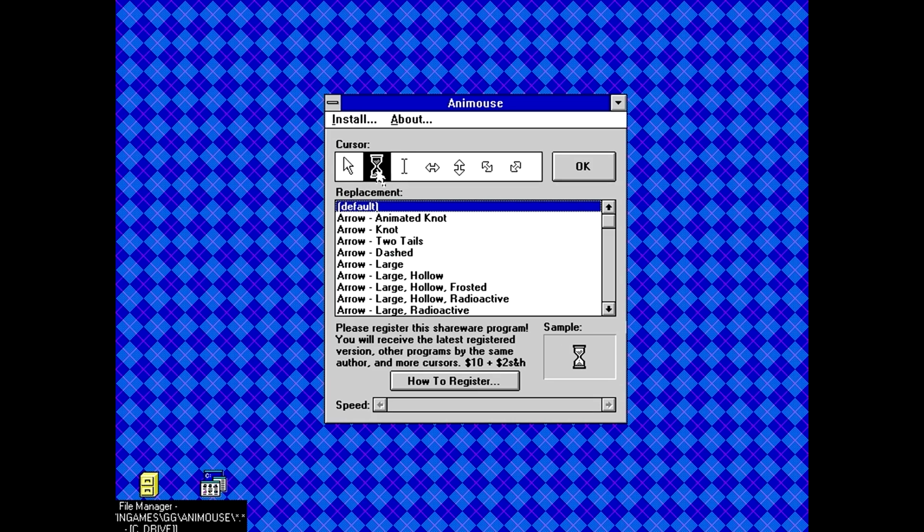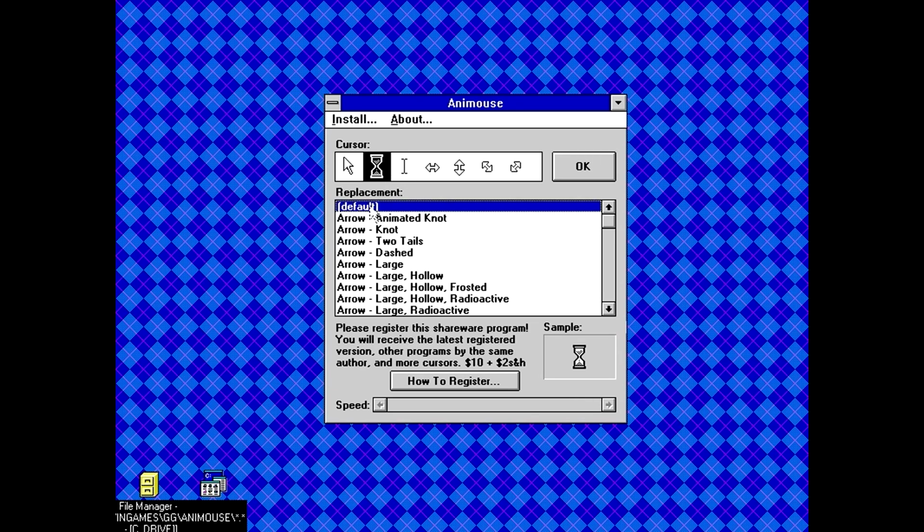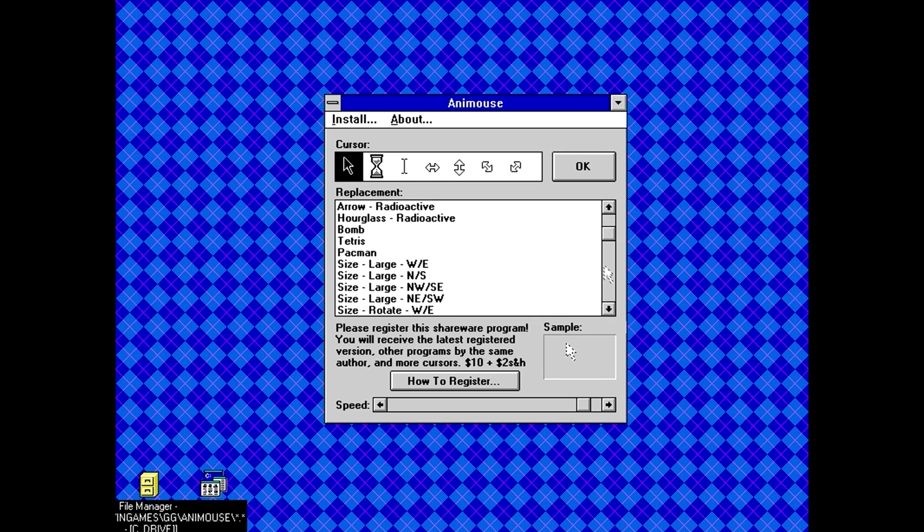Well, it's interesting that you can actually select different things for the different indicators, and that there seems to be one for each of them. But then at the same time, you'd almost hope that there would be a way to actually, oh. So I could actually change the hourglass into an arrow cursor. Okay, I see what's going on now. So it's the initial word there showing what cursor it should be replacing.